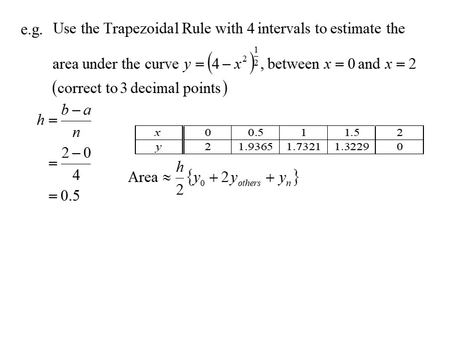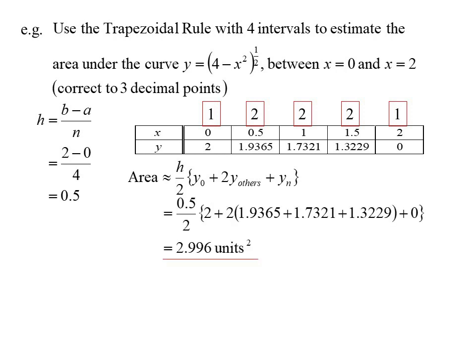What I do though is, to remind myself on my table of values, I write 1 on the top of the end ones, and then 2 on the top to remind myself, okay, I'm going to multiply the end ones times 1 and the middle ones times 2. So it just reminds me I've got to do that. Sub in. So a half on 2, and there we have it.